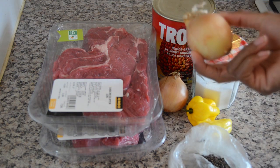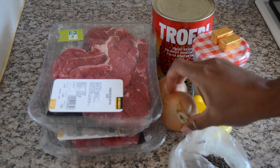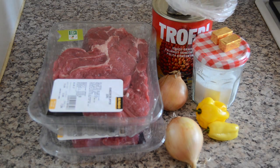You just need to make sure you put enough onions, because the taste of onions is very important. So I'm going to be using this spice as well. So those are all the ingredients I need to make this soup. So right now we're just going to get started.